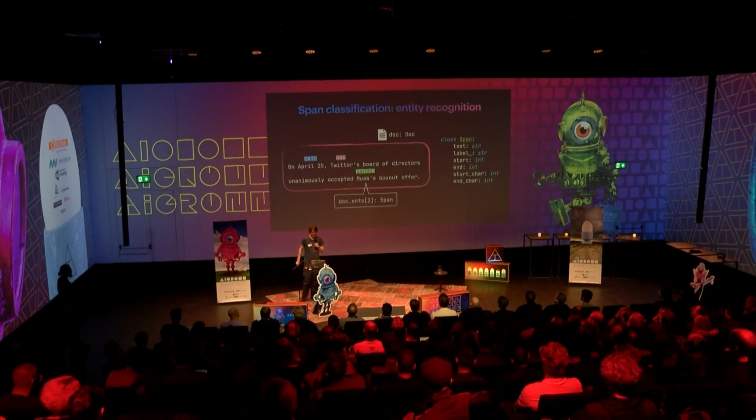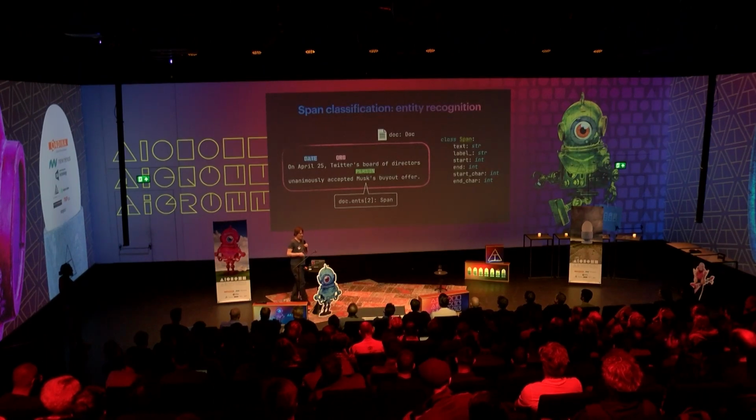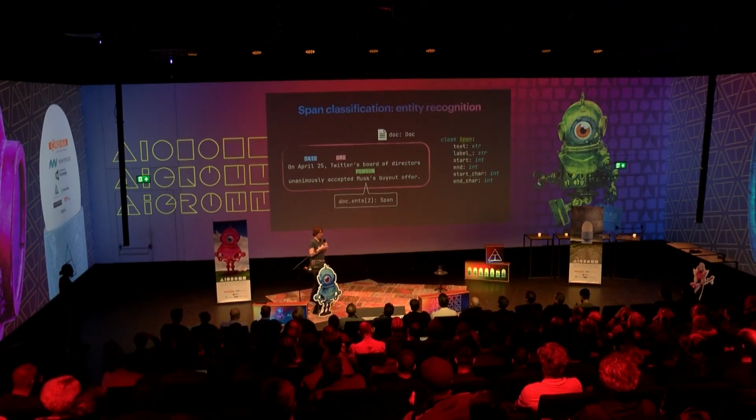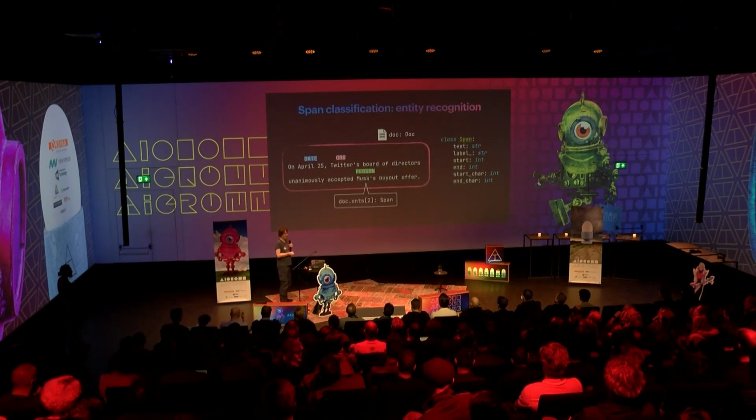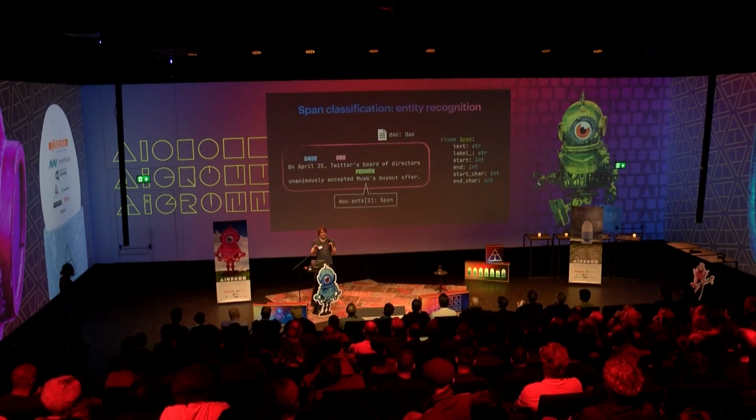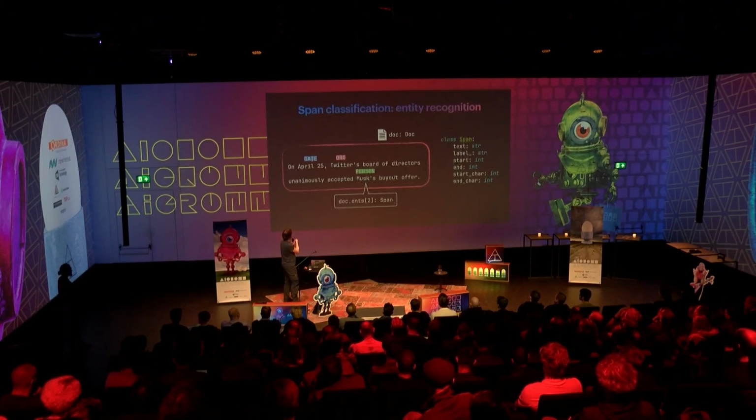Okay, the next task we'll briefly talk about is span classification. In span classification, you chop up the text into spans and you try to classify them. One application where this can be useful is entity recognition. Entities are spans in a text that form some entity, like a person or a company name or a date. Here we have some examples in the same text: Musk is a person, Twitter is an organization, and April 25 is a date. Spans are not just single tokens, they can be multiple tokens as well, which is why it is a span. Here, April 25 consists of 2 tokens.